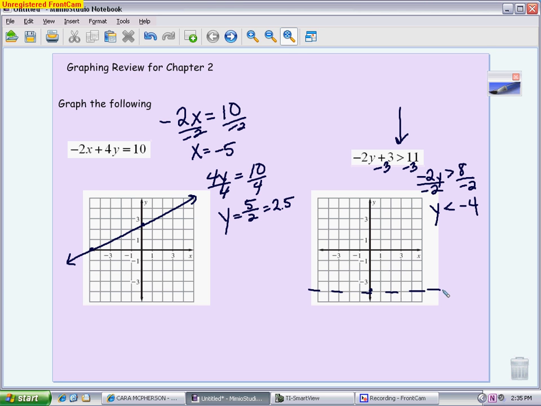So I'm going to draw my boundary line. I am looking where the y is less than negative 4. Less than is going to be underneath the graph. So the shading that I'm going to be looking for is that you shaded beneath your boundary line. So when I grade this, I am looking to see if the boundary line itself is correct, if it's the right line, dotted versus solid, and if your shading is in the accurate place.